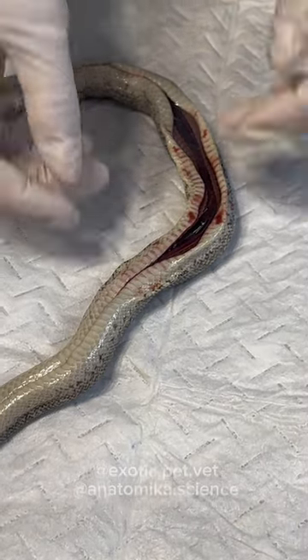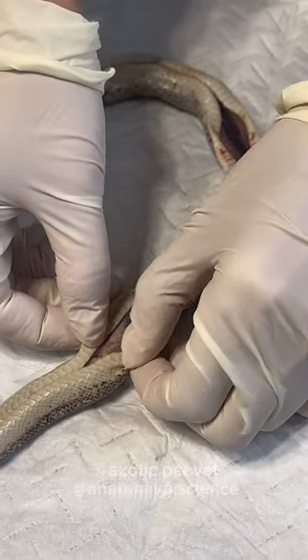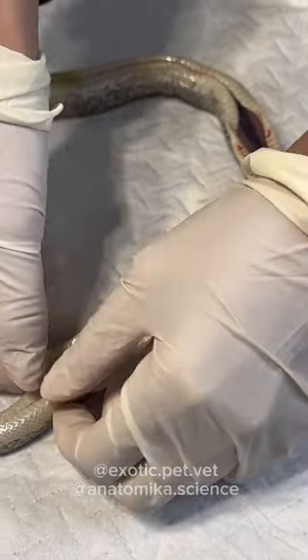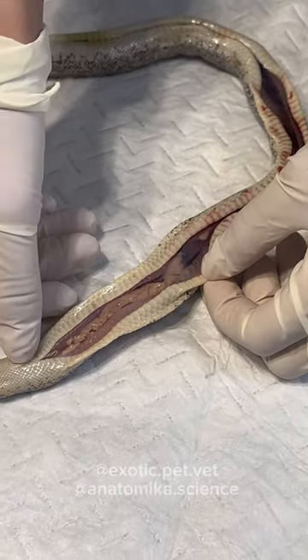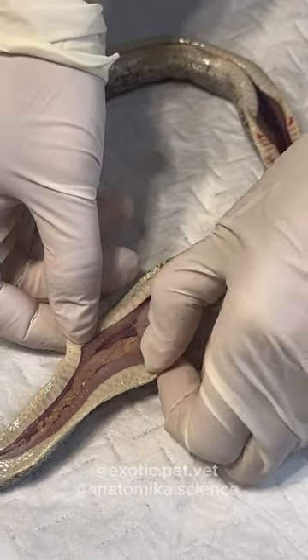After making the central cut, you want to very carefully separate the skin away from the body, away from the center line. Oh look, he's got fat in there above the heart — all the way up to the throat. That's a lot of fat. I haven't seen that much fat in a while.